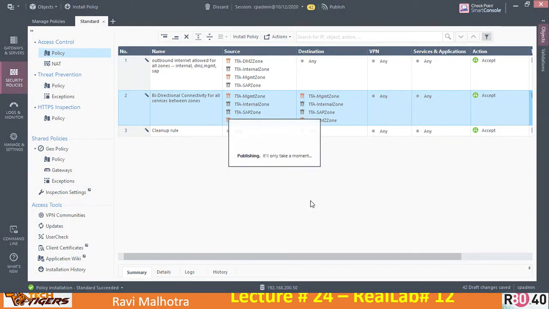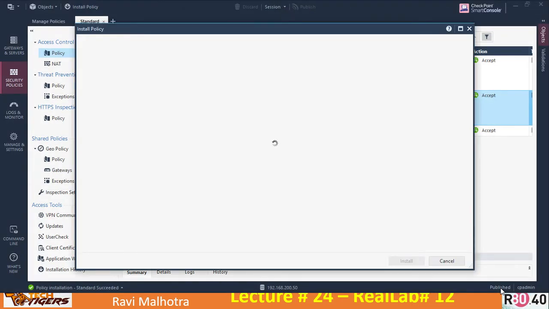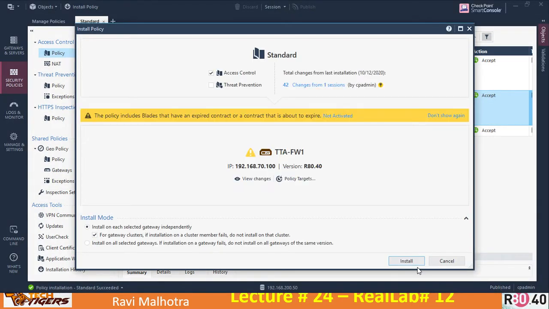So it will take some time, guys, as I'm running 5 virtual machines. So please expect some delay. Please expect some lag, some slowness in the system. So it has been published, as we see over here. Now it will try to install the policy. So I'll click on install.